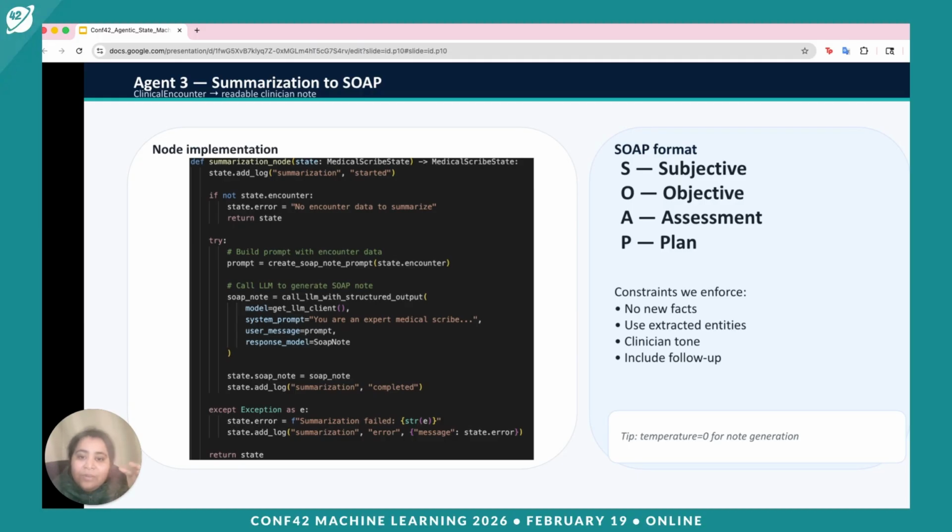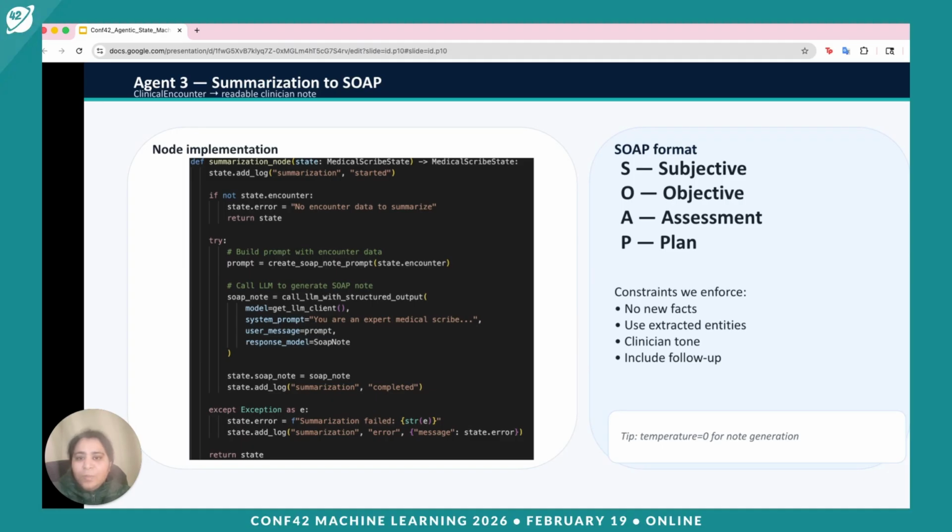These kinds of prompts push for completeness. We can also ask for clinical tone constraints, something like use a concise clinician tone and avoid any conversational fillers. This makes notes much easier to review. We can also ask for explicit uncertainty. If a diagnosis is uncertain, state it as a differential and not a fact. This is also very critical.